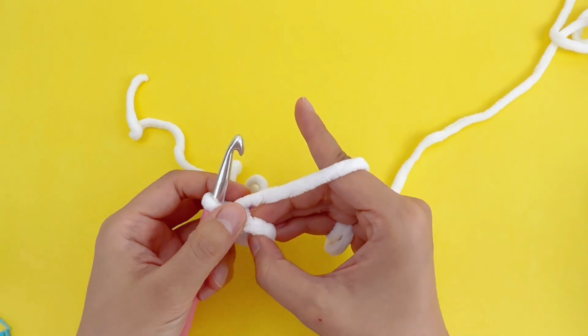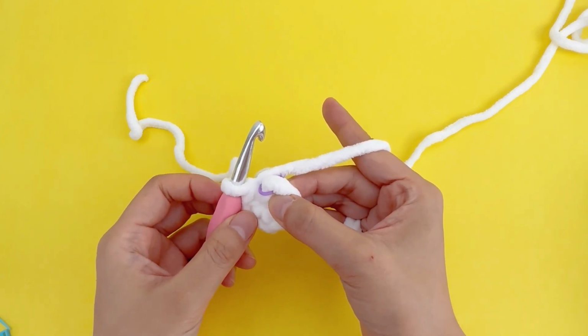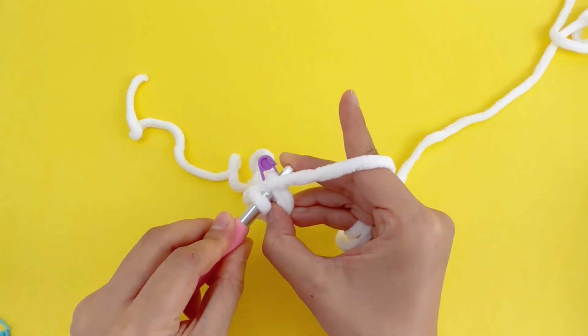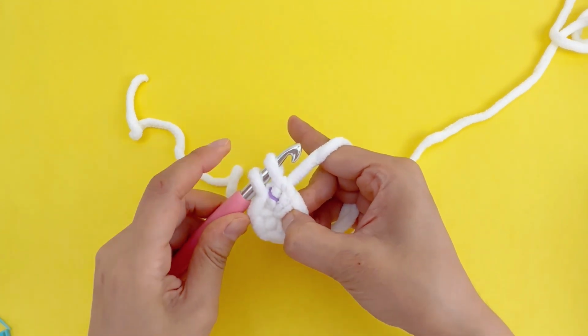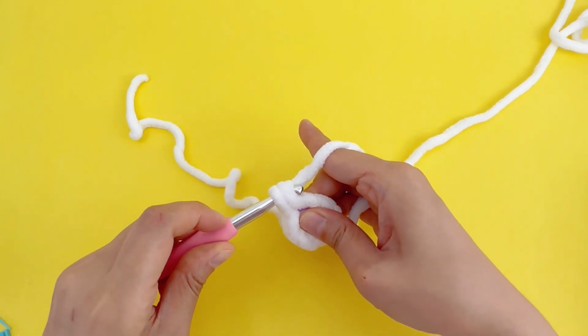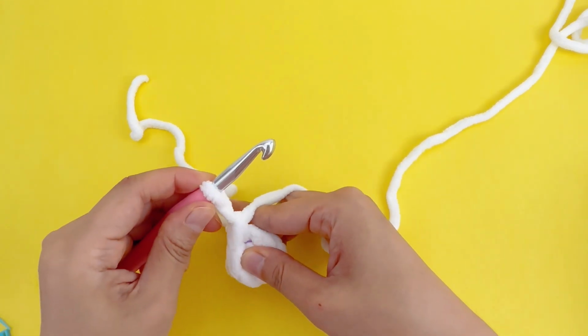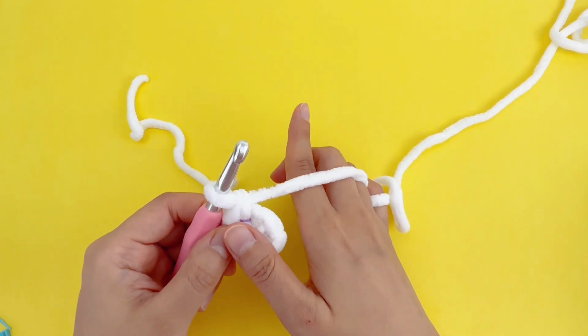Pinch the bottom of that first stitch with your thumb and middle finger. Then insert the hook, yarn over, pulling the yarn through that stitch. Another yarn over, then complete the first single crochet stitch. Now, in that same stitch, work another single crochet stitch.